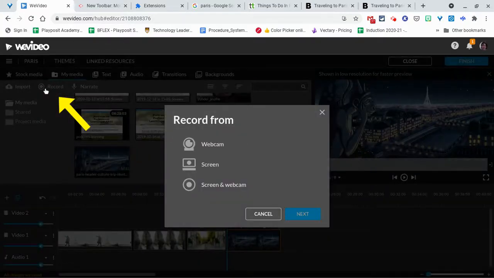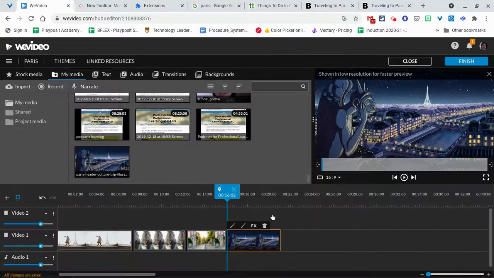If I wanted to record my screen, I could also import content, but it would be via my webcam. So I could start recording, showing myself. Maybe I'm going to show an experiment, and I'm going to put my camera on my Chromebook and have it capturing what I'm doing in an experiment, for example, or my screen if I need to record my screen for some reason, or both of them together. Okay, I could do that. I would click next, and then it would ask for permission for my camera to be used.